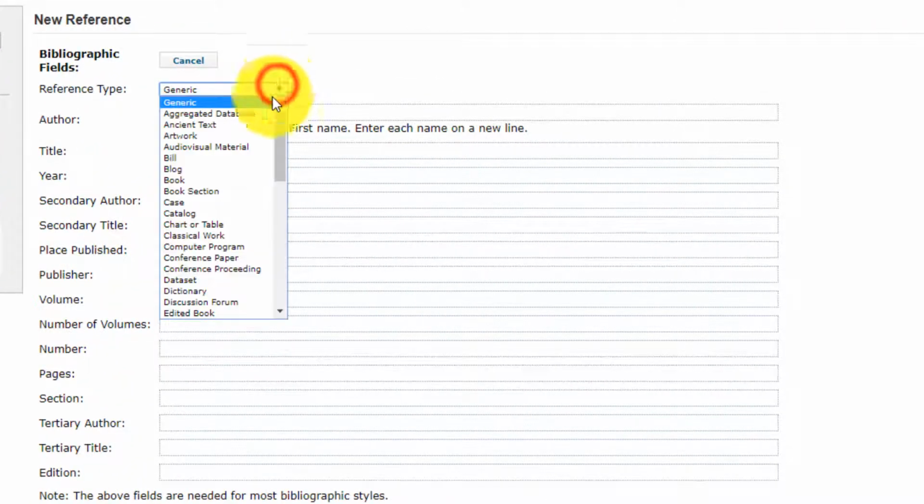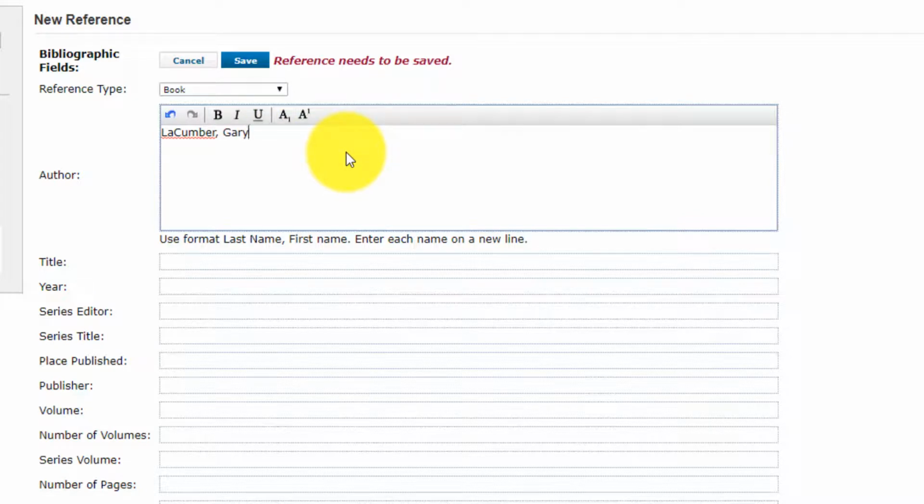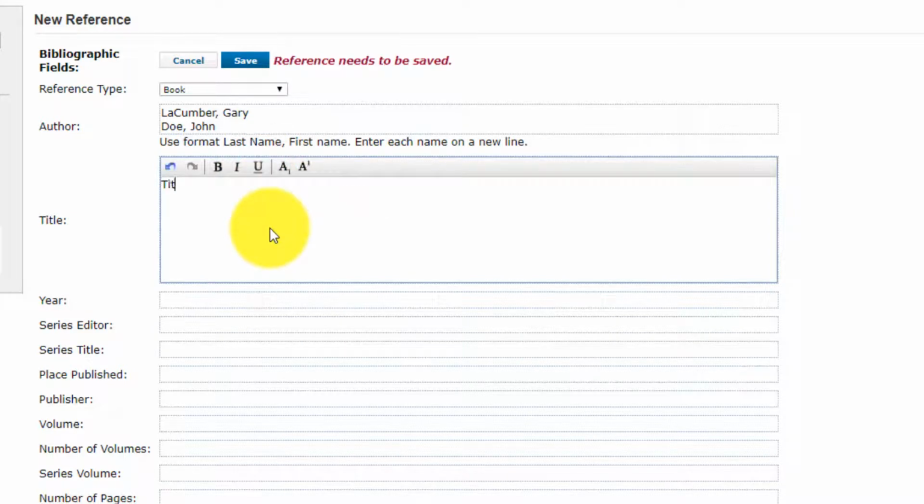So you just choose the reference type, so that's whether it's a book or a journal or whatever the case may be. So I'm just going to select book here, and you'll just put in the details of the author. Now it's important with this that you don't put punctuation marks at the end of the author's name here, and if there's more than one author, you just skip a line, so come down below and then put in the next name. And again, you don't need to put any punctuation at the end of any of these text boxes.